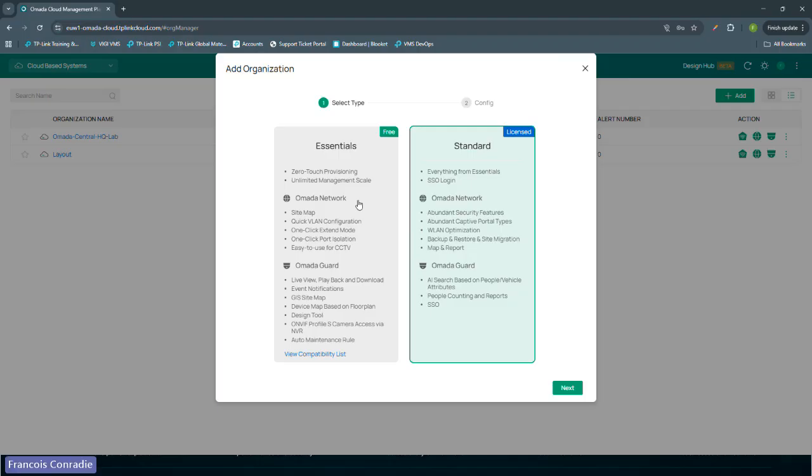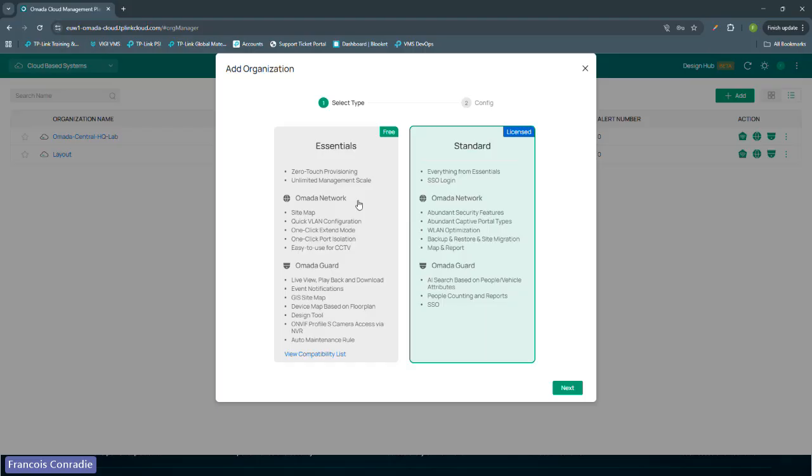We'll go through a bit of the functionality, but I think the most important on the Standard is the AI-based search functionality. We will be adding our BR. This will also be part of the Standard functions. However, a lot of these functions can generally be used on the NVR itself. Some of them, like the face recognition and the heat map, will require connection to the VMS.